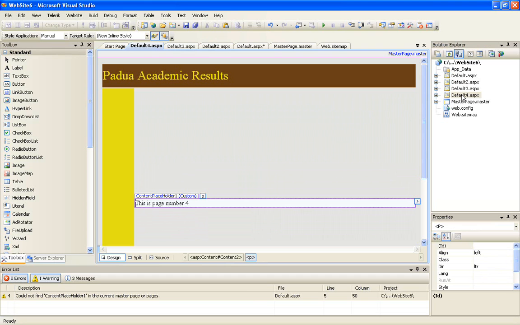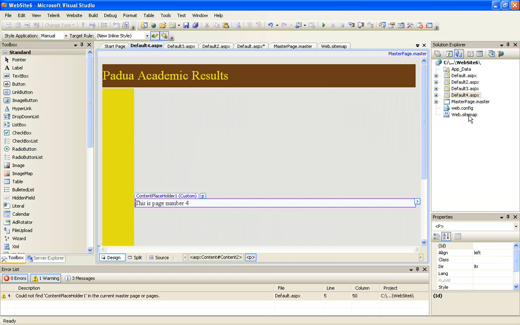Okay, so we want to put a menu structure over on this side, where I've configured my navigation structure, and have this control our whole website. So the first thing we need to do is add a web sitemap. I've already added one here, so I won't do it, but I'll show you the process.